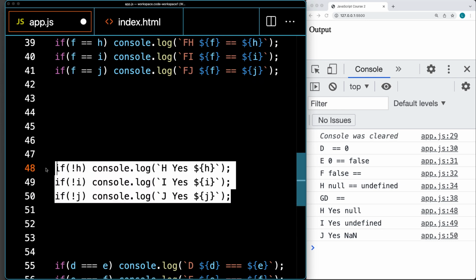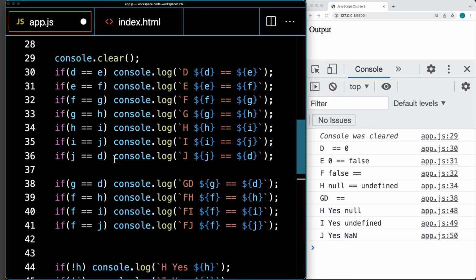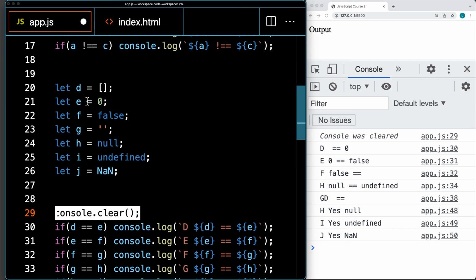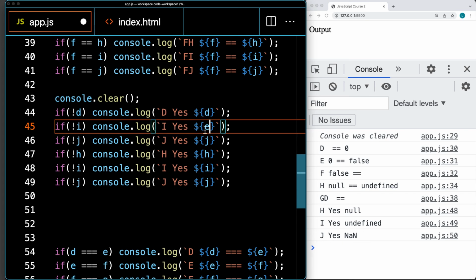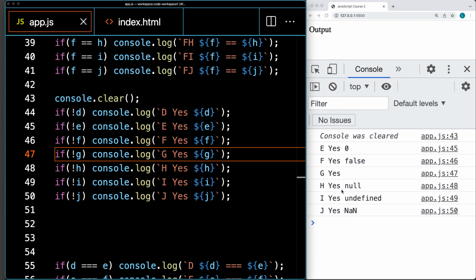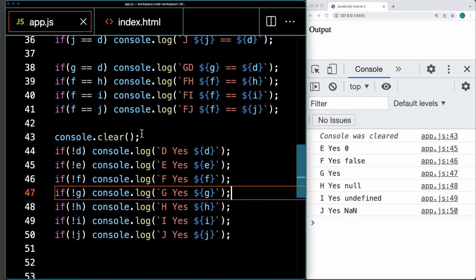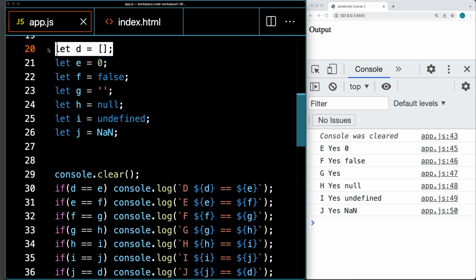Let's add in the other values into this list, and we'll check those to see if they are false as well. We'll do another console clear. So we're looking to see if the value of D to J are going to come back as false. So start out with D, and we'll output the value. And then there's E. So see, they all do come back as false. So we've got E, F, G, H, I, J. The only one that's not coming back as false is going to be the empty array, as this one is not falsy, even though it is empty.